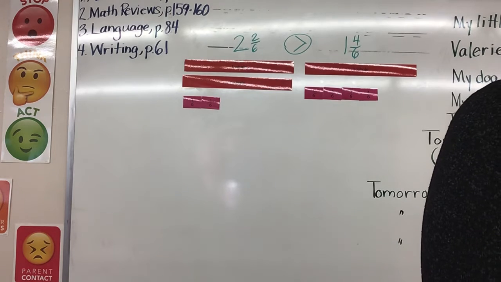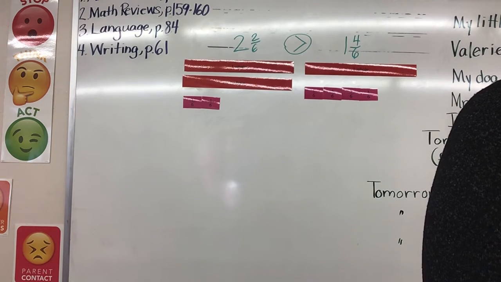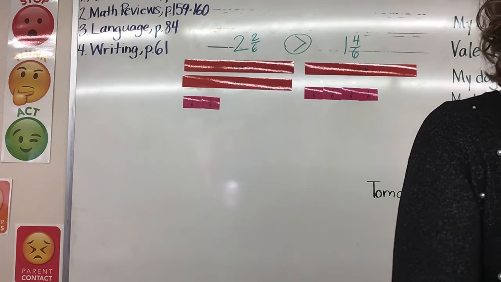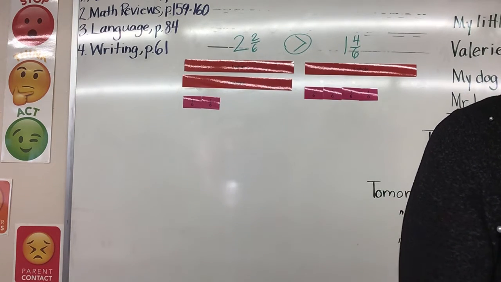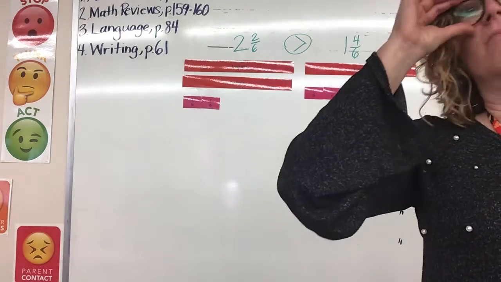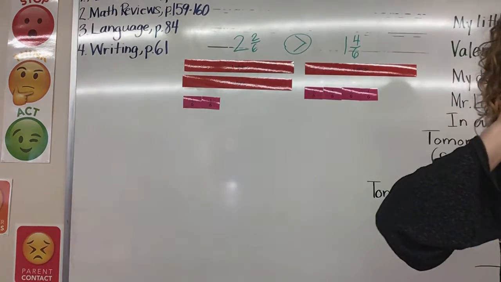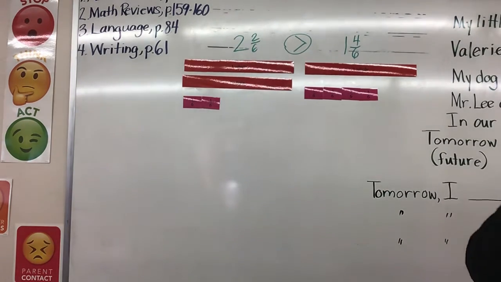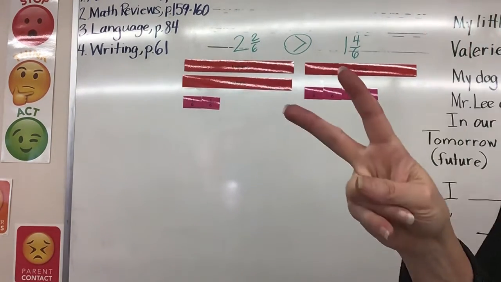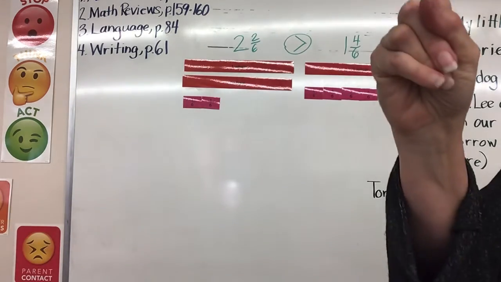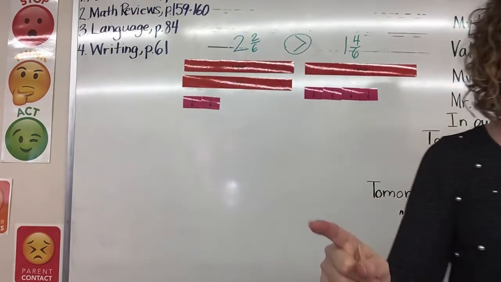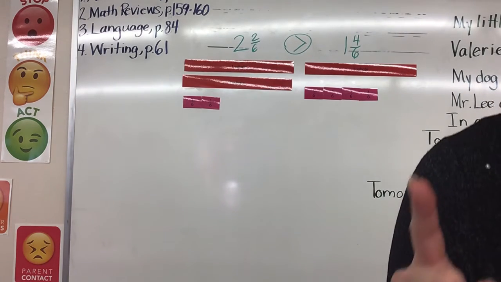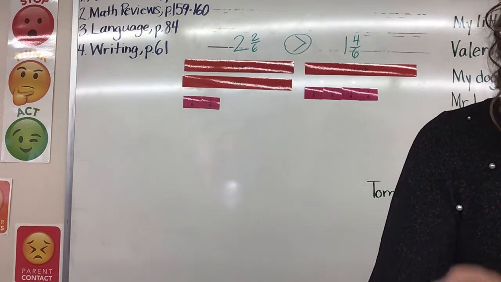All right, so how many do you got? 5 whole ones, 5 rectangles where they colored the whole entire thing. And what do you have on the last one? 1/2. Very good. They have it divided into 2 sections, so 2 is going to be your denominator, and they colored one of those 2 sections, so 1/2. So your mixed number would be, everybody, 5 and 1/2.